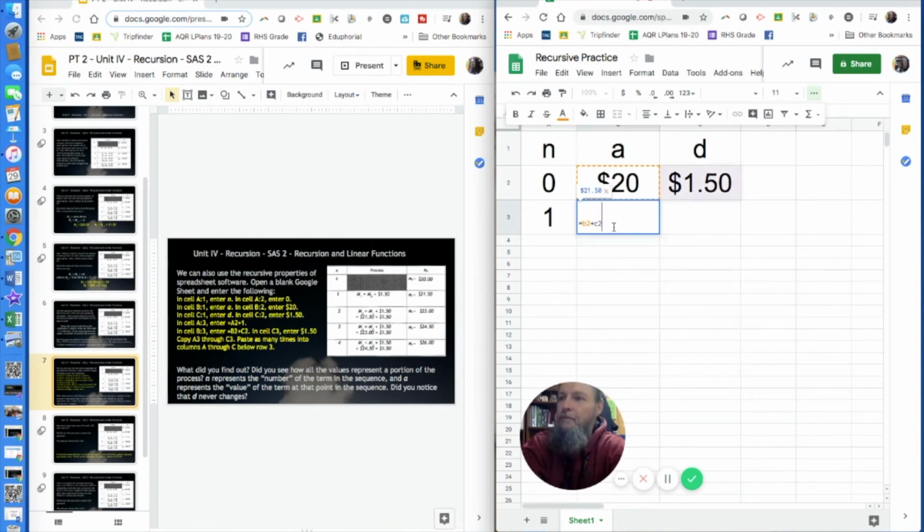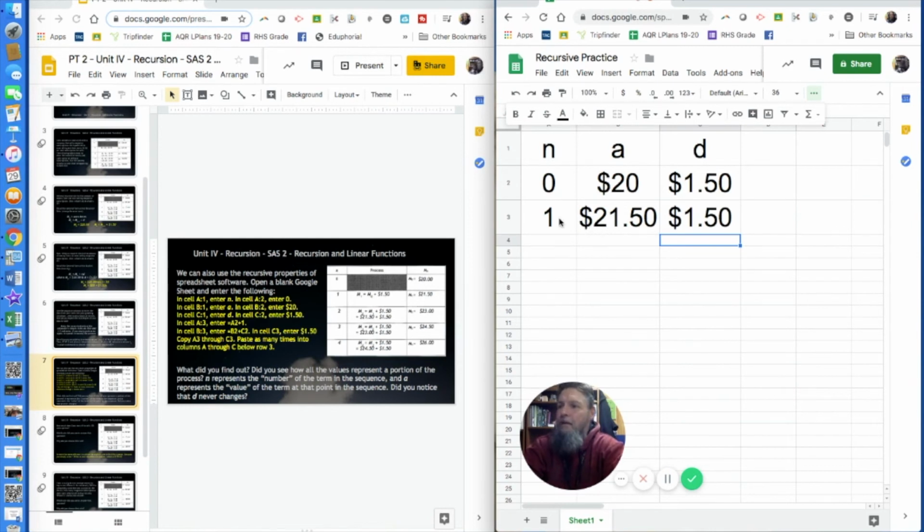Okay? That'll be $21.50. And in C3, we're going to put $1.50 in. Or you can easily put just equals this. I'll put $1.50. D never changes, does it?